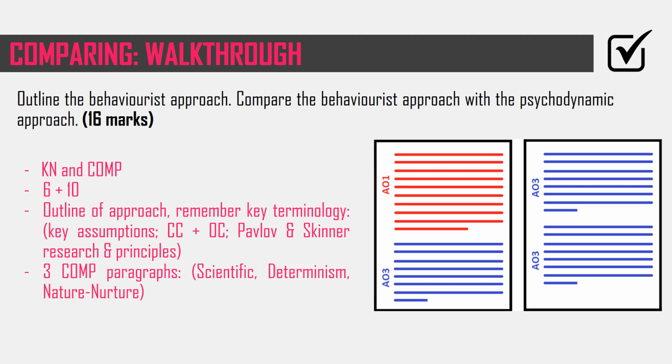Okay, we're then going to write 3, possibly 4 comparison paragraphs. Potentially you would talk about the scientific nature of the behaviorist approach in comparison with the psychodynamic approach and how that one fails to meet certain features of science. You could do a comparison paragraph on determinism, because they're both determinist, aren't they really, in their own way, but there's a slight difference in how they are determinists. And you could do a bit of a discussion about nature-nurture potentially, because behaviorism is very much on the nurture end of things, whereas psychodynamic probably does a bit of both. But it's up to you. There are lots of different ideas that I'm sure you'll have. That's what I'm going with, because that's what came to mind for me first.